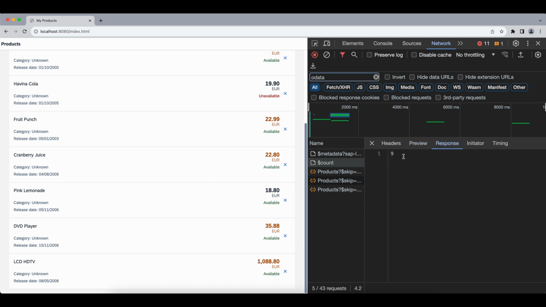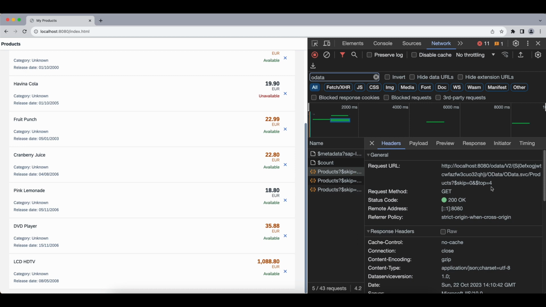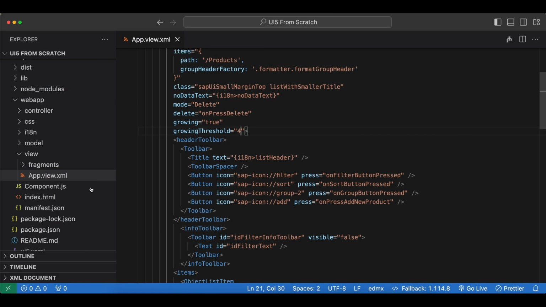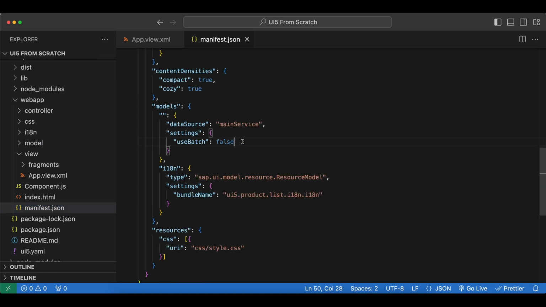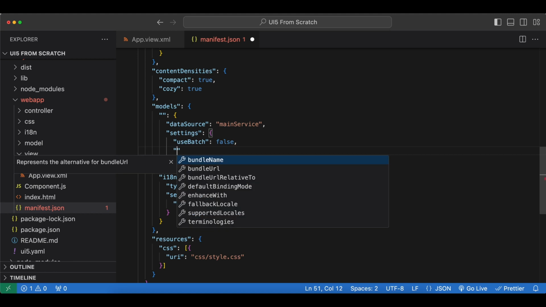And if we check the response, we can see the total number of records returned from OData. Even if we select only the first 4 or n records, we first get this total count of the list. We can actually manipulate this behavior via the default count mode property of our model settings. So let's go to our manifest.json and find our default data model here, and we will add another attribute named defaultCountMode.